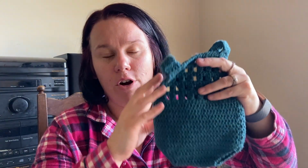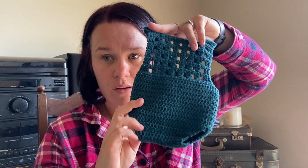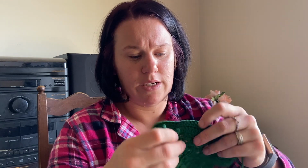So that was my first finished object because I wanted to get that into the show. It sadly did not win anything, but that's okay, because it was in the baby crochet garment category, and there were so many entries this year in comparison to the last 2 years. It was kind of nuts, so I'm just happy with what I got. I don't have the beanie that I did win a prize with, but that's okay. I showed it last time anyway. But that was my first finished object.